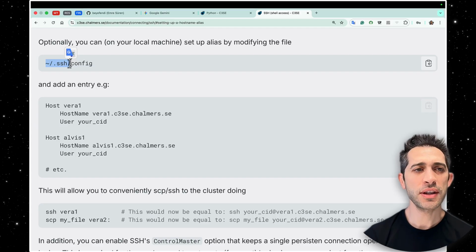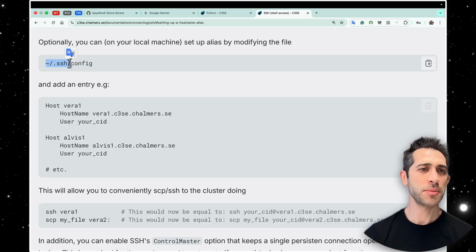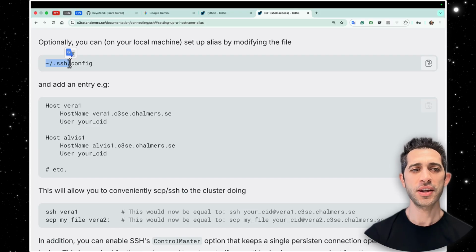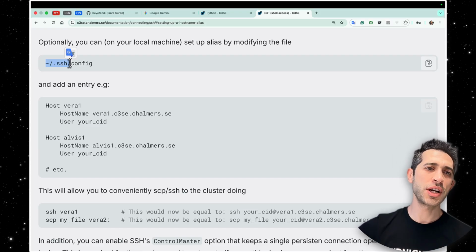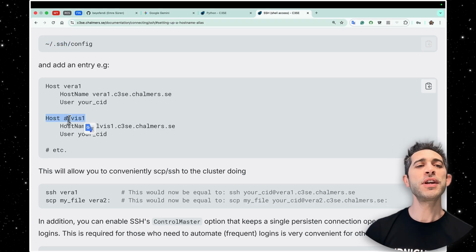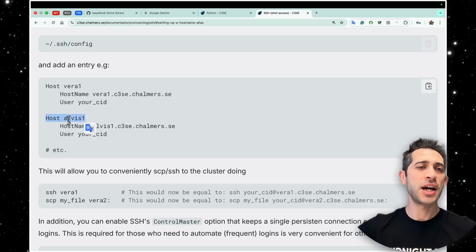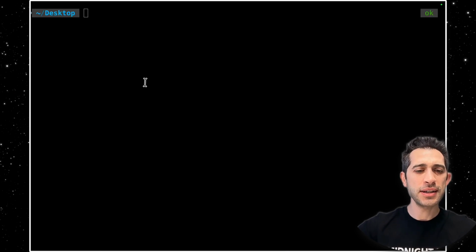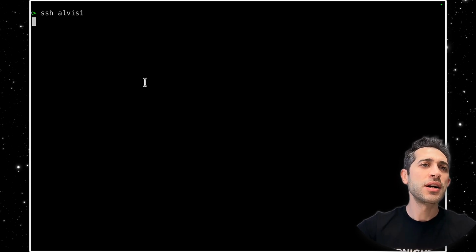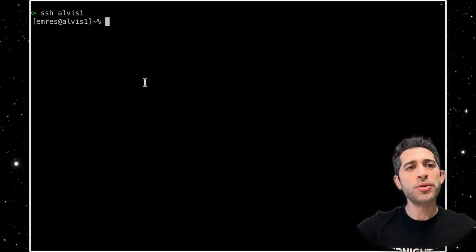Once we put a dot in front of a folder, it becomes hidden: .ssh. Config is a configuration file where we write our server names, for example, Host Alvis1. If we use ssh Alvis1, then we can connect to our remote computer.